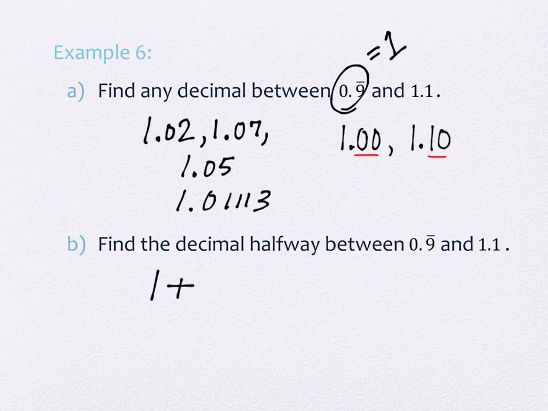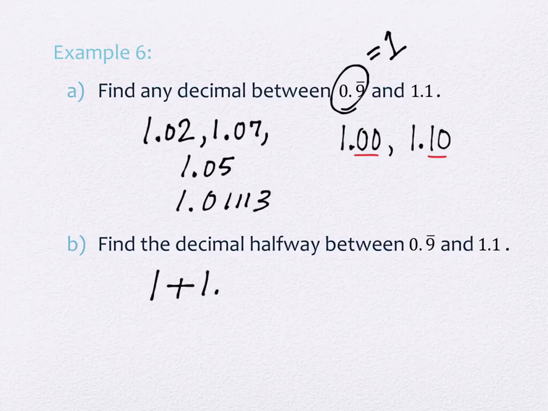Now, 0.9 repeating is equal to 1, so I'm going to use it as the number 1. I'm going to talk to you in a moment about what happens if they don't have a nice, beautiful 0.9 repeating, but it's something else that repeats, because you can't just change the number all the time. It just happened to work here, right?